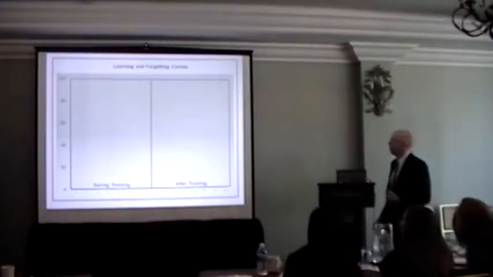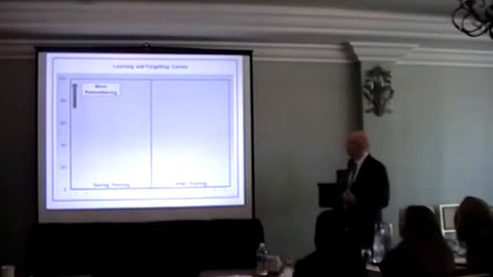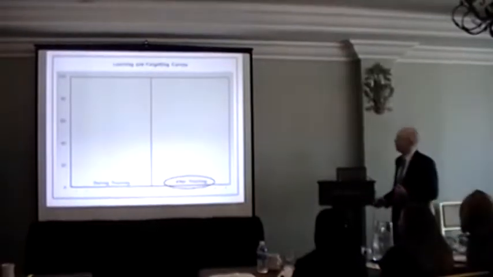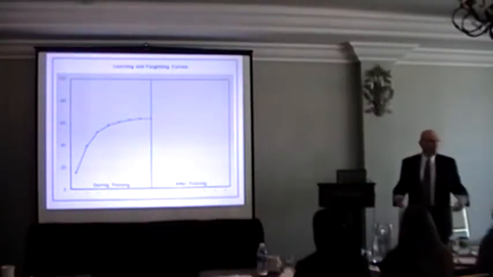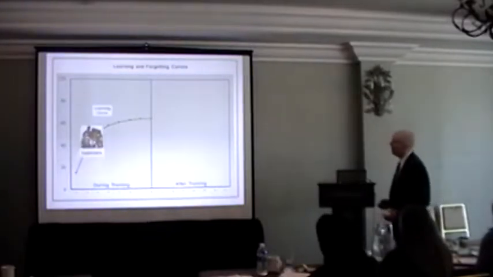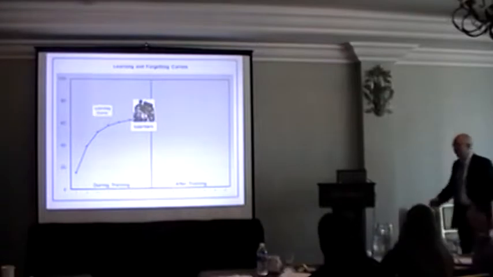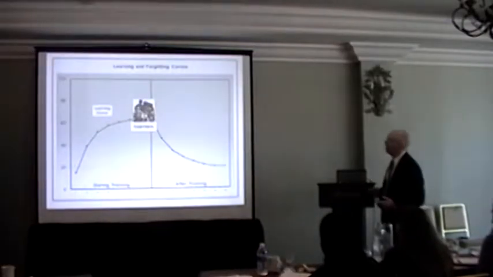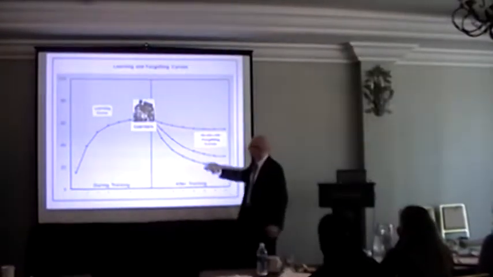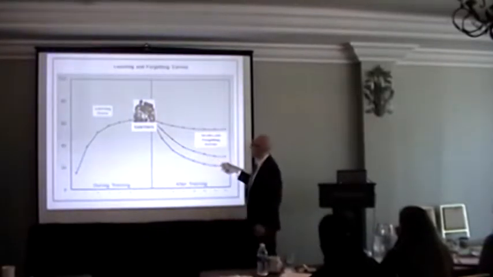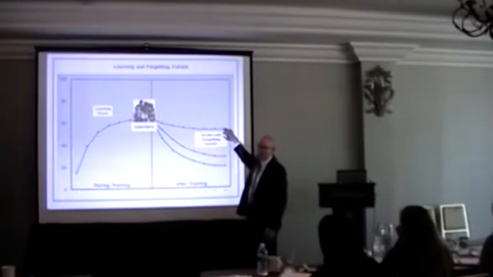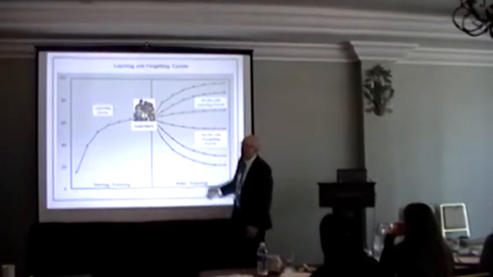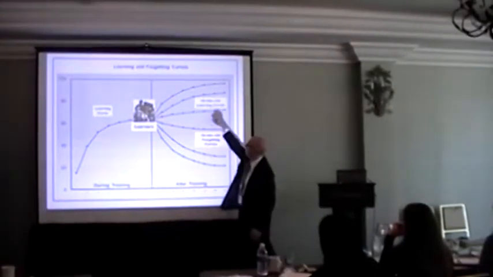Another part of the big picture perspective, and Ken went over the learning curves a little bit. I'm going to emphasize these. On this graph, there's more remembering here, less remembering here. We've got during training and after training. And this, by the way, is one of my finest moments in PowerPoint. So we hope that our learners go up the learning curve during training. But the reality is, if they don't use the information very much, they're going to go down a forgetting curve. Hopefully they go down one that's less steep than one that's really steep. But ideally, we'd like to prepare them for further learning on the job. And we'd also like to do things after training that support that as well.